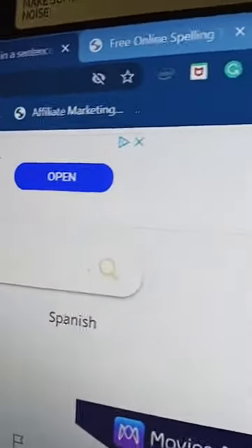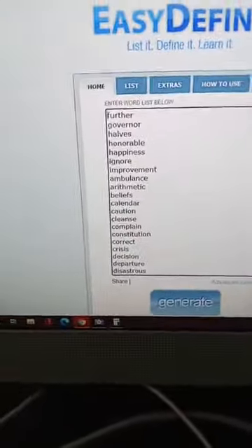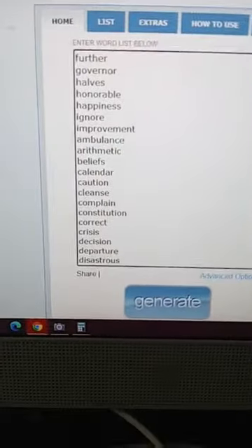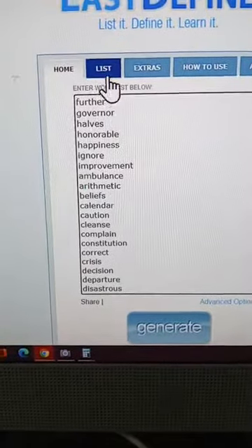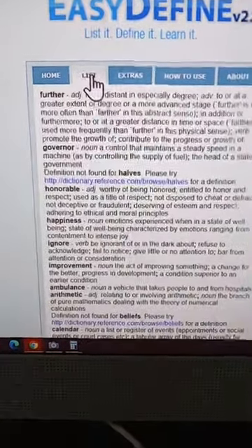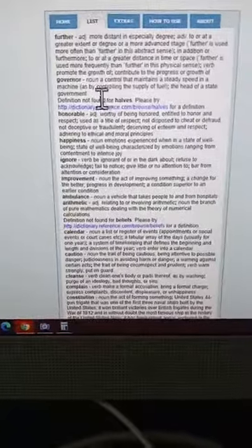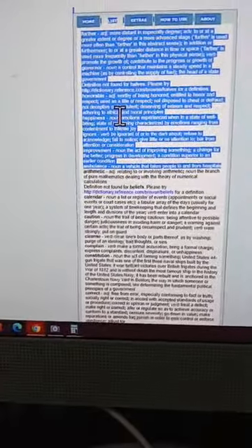Wait, I forgot to show you how to use this one — let me use the computer real quick. My son is a seventh grader and these are the words he just tested on. He already went ahead and put in all of his list, and when you click this tab button it says list — you can see right here that it gives them all the definitions. You can print these, or since they're doing Google Classroom they just screenshot them.